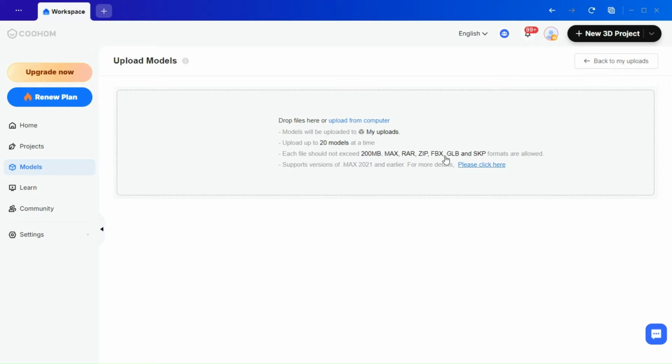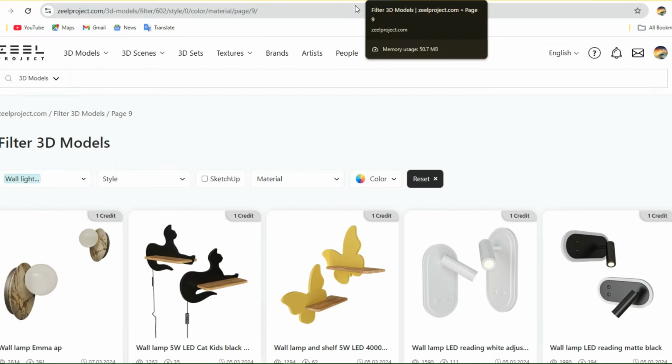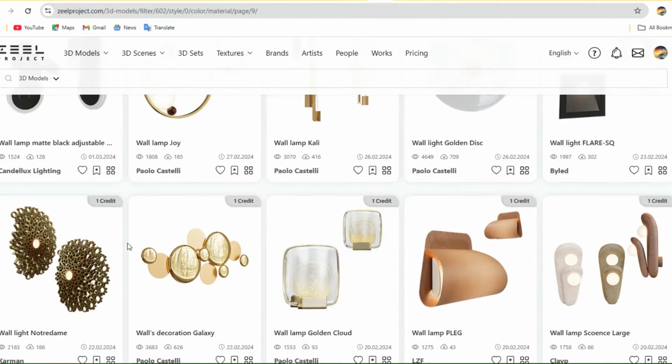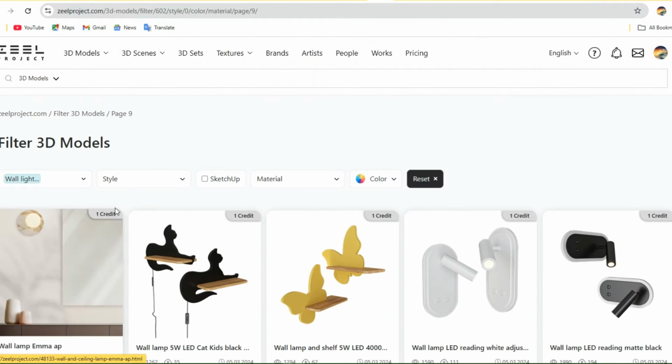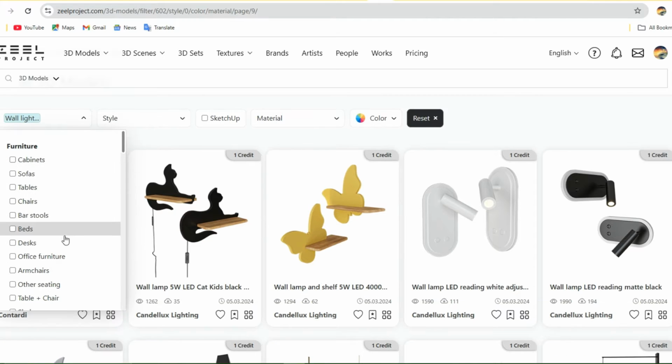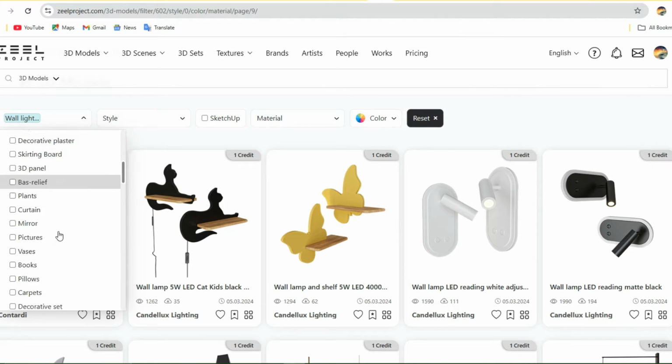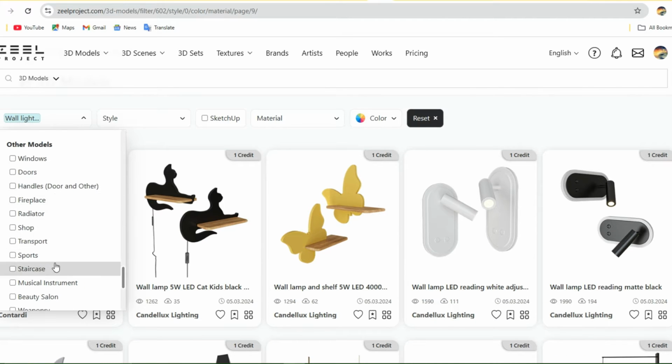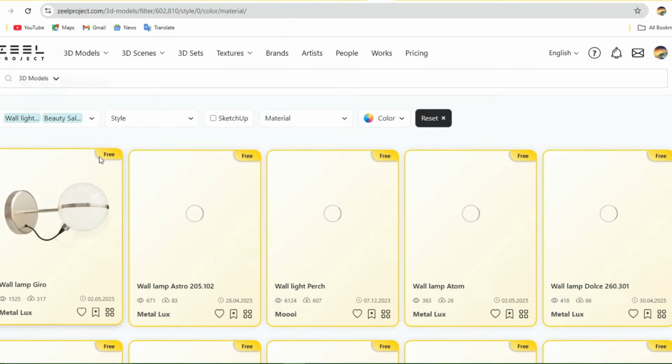Before you attempt to upload anything, you'll want to find a beautiful model. In my case, I was searching for a stunning chandelier to complement my design. I discovered a couple of excellent websites that offer expansive libraries of 3D models. The first one is unparalleled.com. This site has an impressive collection, not just lighting fixtures like lamps and chandeliers, but virtually everything.